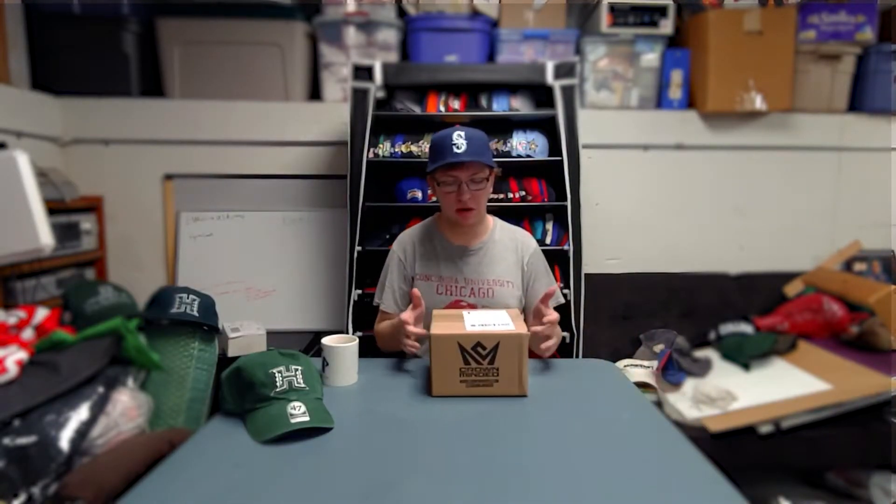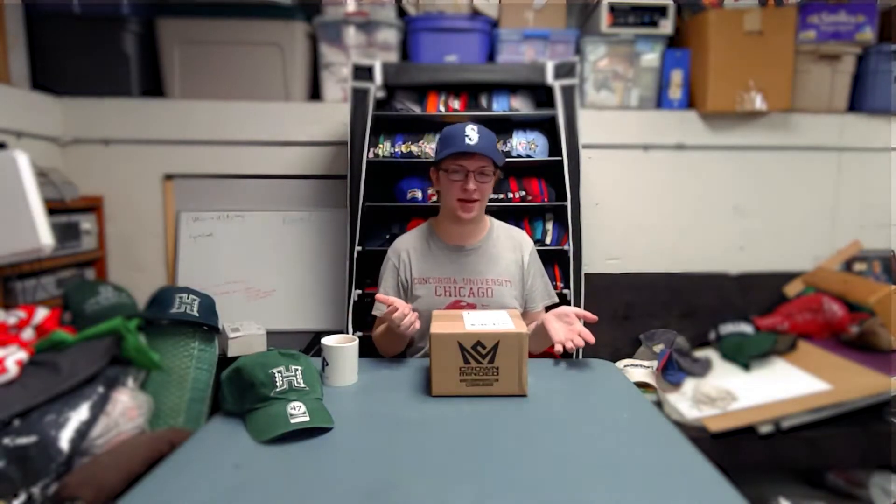I needed a dad hat because I can't get fitted hats anymore — the fitted game is just impossible. There's a fitted hat here though, so I'm not totally hypocritical. So Crime Minded is a hat retailer I've been getting more into. I originally found them because they had 50/50 NHL hats, but the ones they have left don't fit me — size seven or seven and one-eighth — and those are impossible to stretch. They've done a lot more since, and I've bought a few other hats before.